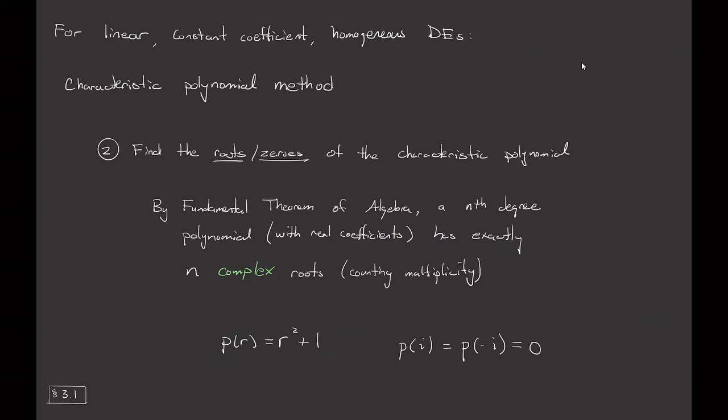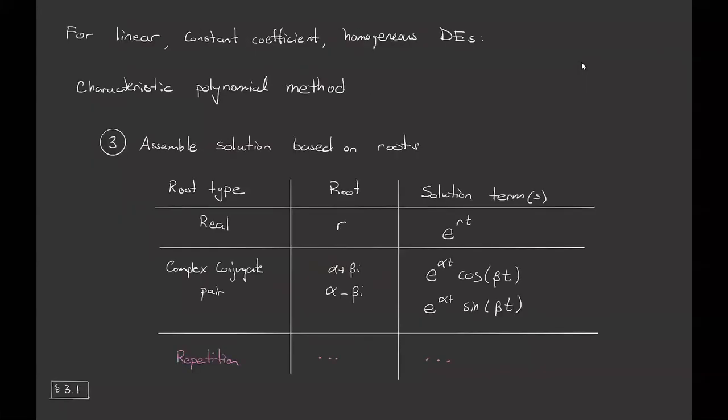Now, that's really nice, actually, that it's up to multiplicity. We get this number of roots because we'll use each one of those roots in constructing the solution formula. So it just so happens that when we construct the characteristic polynomial, and then we look at the roots, by the fundamental theorem of algebra, we're going to get enough of them. It's going to be nth degree polynomial, nth order derivative, n complex roots. That's a good thing. Then finally, we create our solution formula based on whatever the roots are.